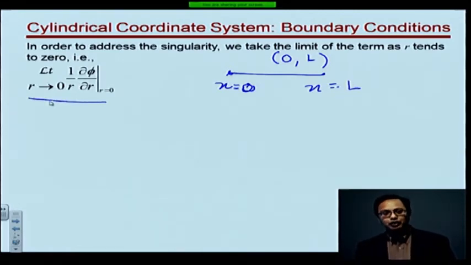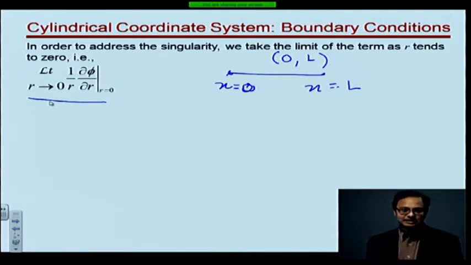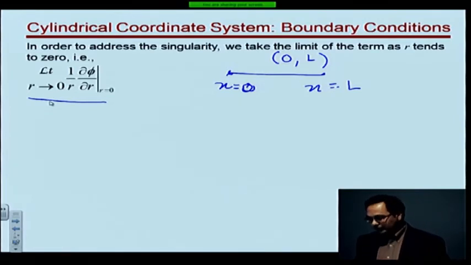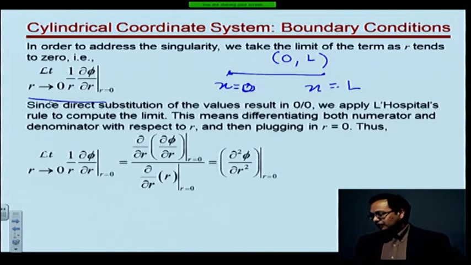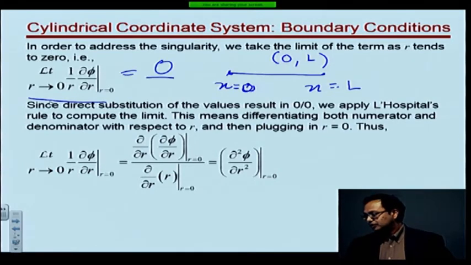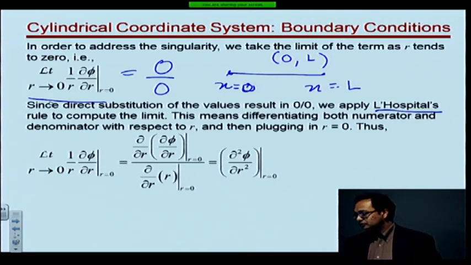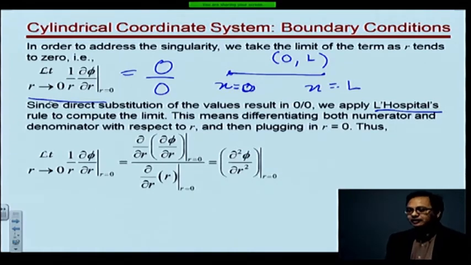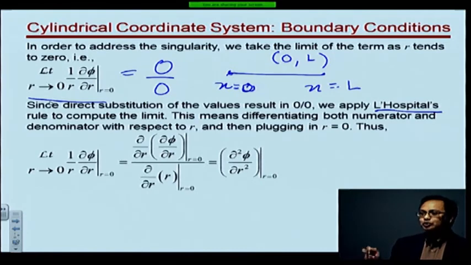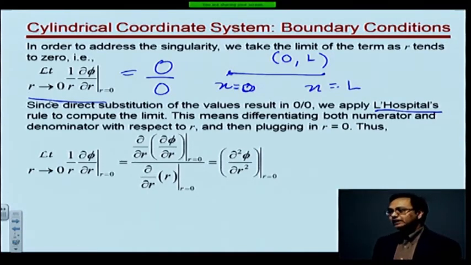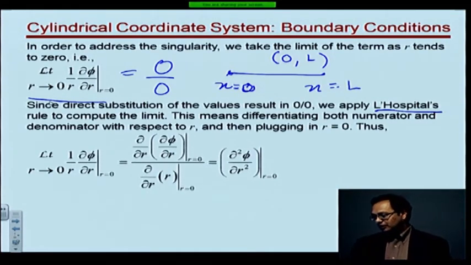We are saying we want to satisfy the governing equation at the axis in a limiting sense, with r tending to 0. So when we do that, of course we have a 0 over 0. Therefore we apply what's called L'Hopital's rule. If you remember your math, it's applicable to any quantity where you get 0 over 0 or infinity over infinity, something that's undefined. It's not applicable when the limit is actually infinity or 0. It's only applicable when you get something of this form, undefined.